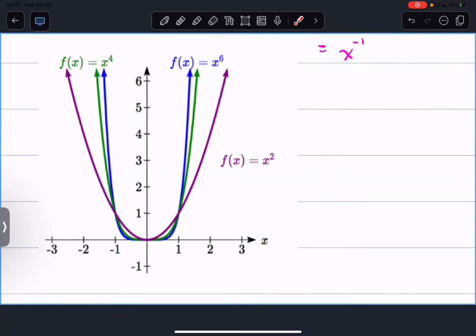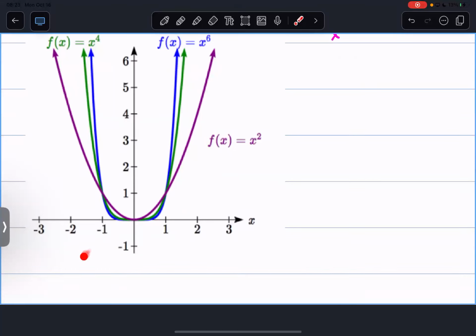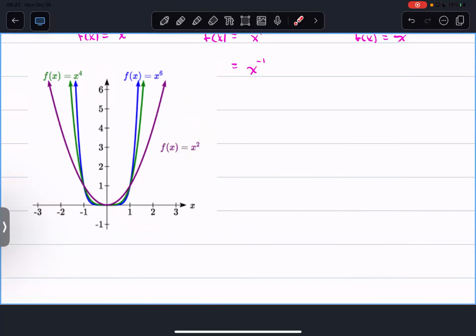Now, the reason that we want to talk about that is because we're usually interested in the long run behavior of the function. As x goes to infinity, what happens to y? Here, in this case, it looks like y is going to positive infinity as well. Same thing, if x is going to negative infinity, what's happening to the outputs? The y's are also going to positive infinity again, as opposed to those odd functions, which will go down to negative infinity. So that long run behavior is what we're here for.